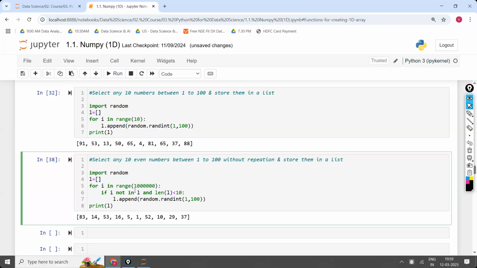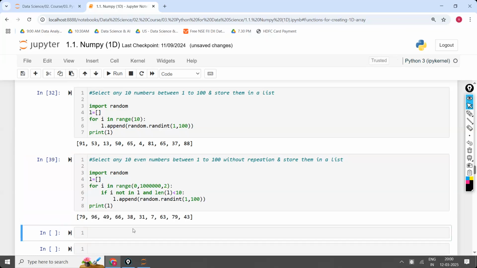Now, I'm going to change the range as 0 to 10,000 with an increment of 2. Now, first it will take i equal to 0, followed by i equal to 2, followed by i equal to this one, like that. Now, the point is, the i value will not be appended now. This is not the right answer. If I execute, see, odd numbers are also there. Is this the right answer? No, it is not the right answer.